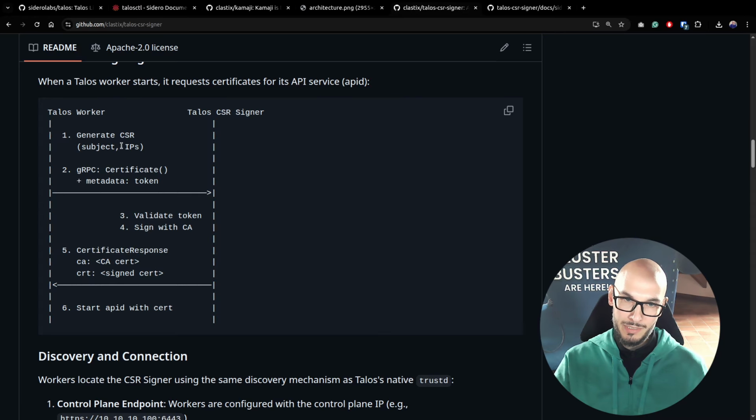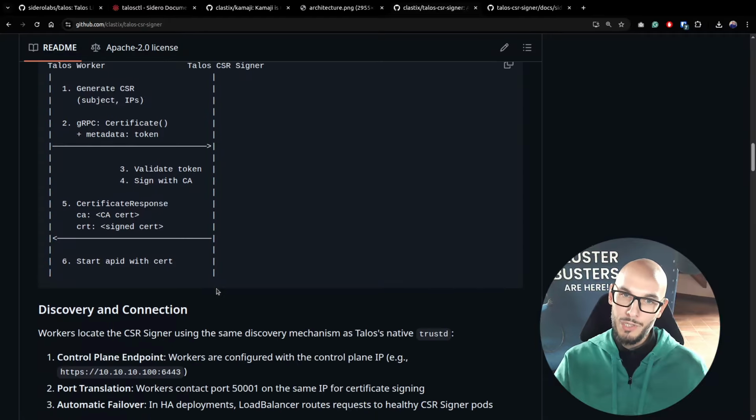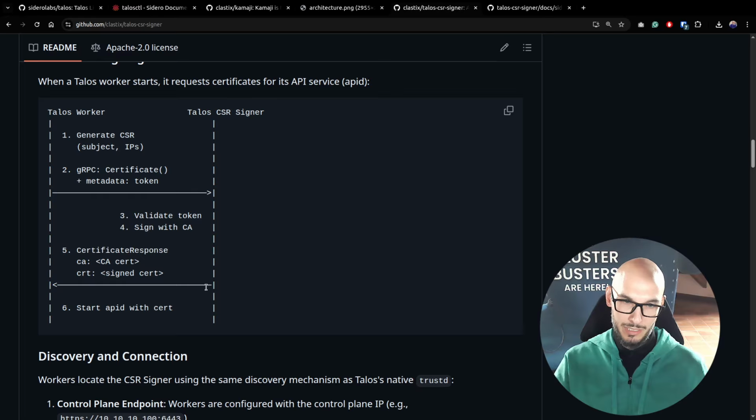So the Talos worker generates a CSR, sends it with gRPC along with the metadata to the signer, and the signer, which replicates the same flow expected by Talos worker nodes, responds with the CA and the certificate, and finally the worker nodes can join the Kubernetes cluster.